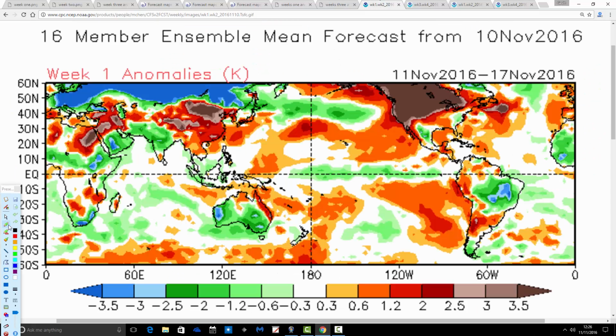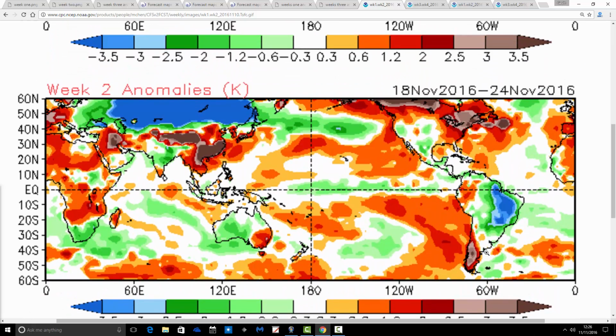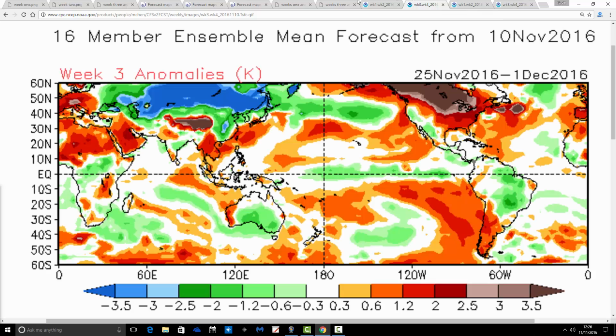This is how temperature anomalies are looking. The coming week, 11th to 17th, is milder than average. It's Atlantic driven, so that one makes sense. We place that trough around the country for the 18th to 24th. That comes out a bit milder than average as well, particularly for southern parts of the country. I think both of those two weeks are okay, although that week 2 anomaly might be a bit too high, perhaps closer to average for that one.